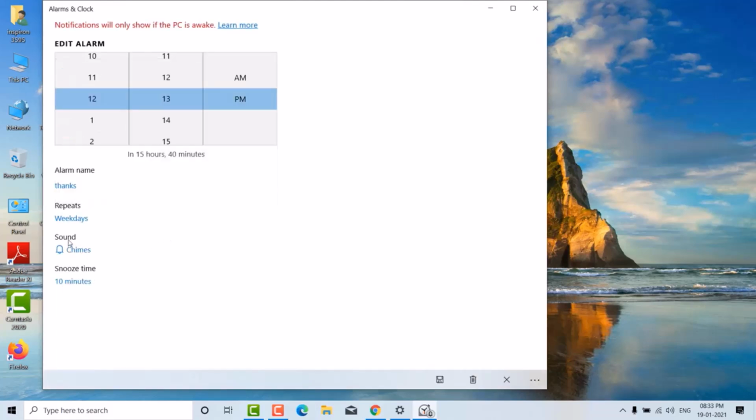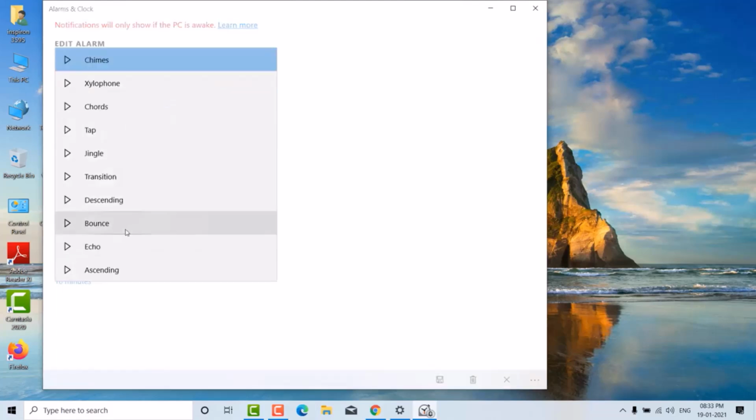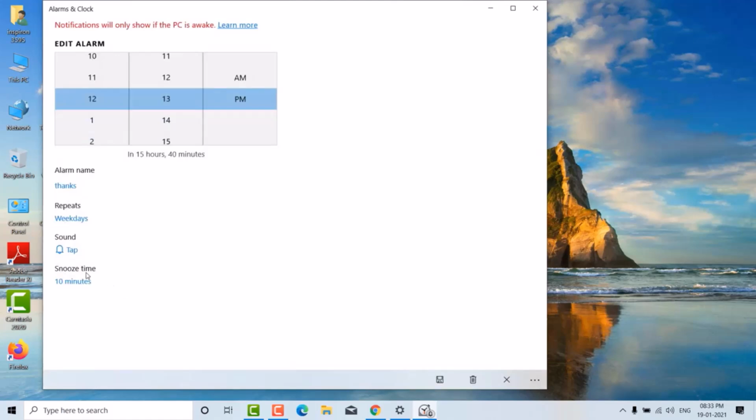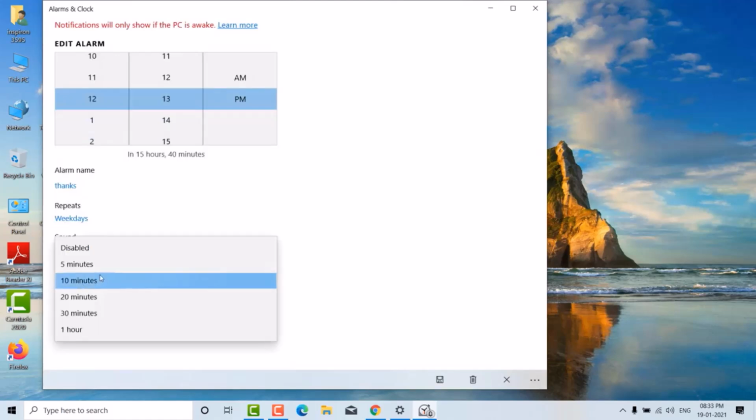And set the sound. Snooze time: 5 minutes, 10 minutes, 20 minutes, 30 minutes.